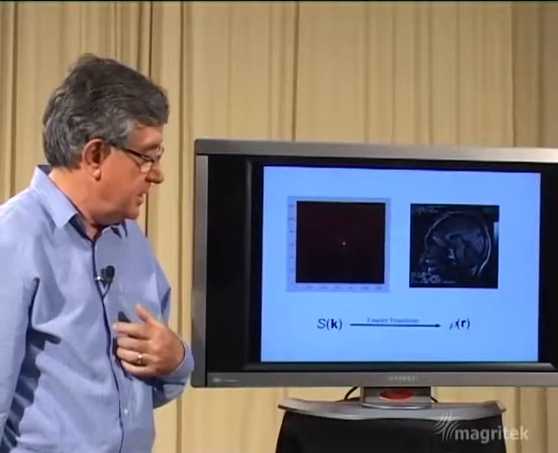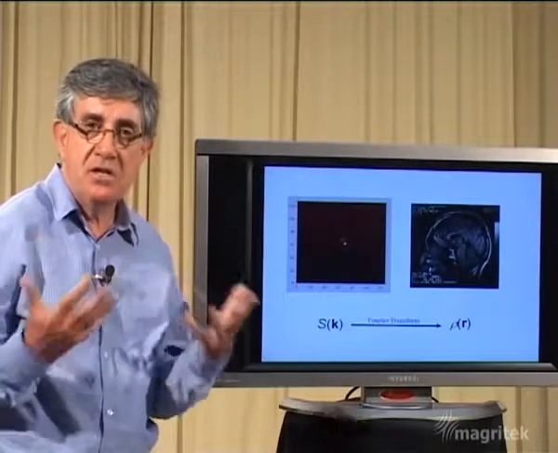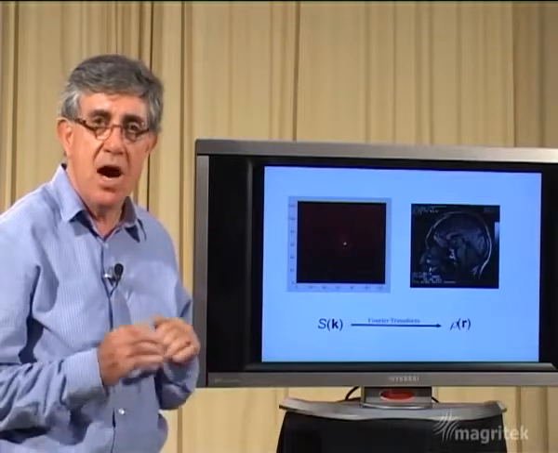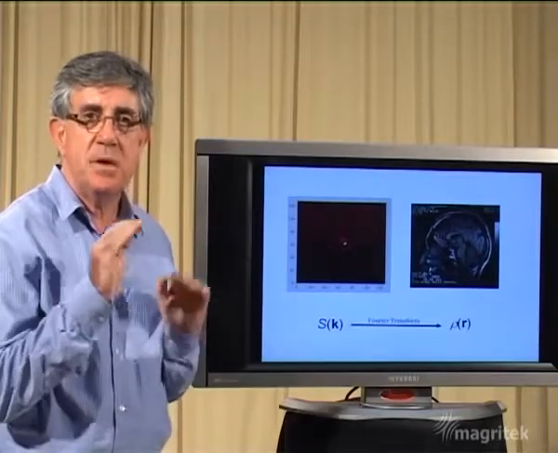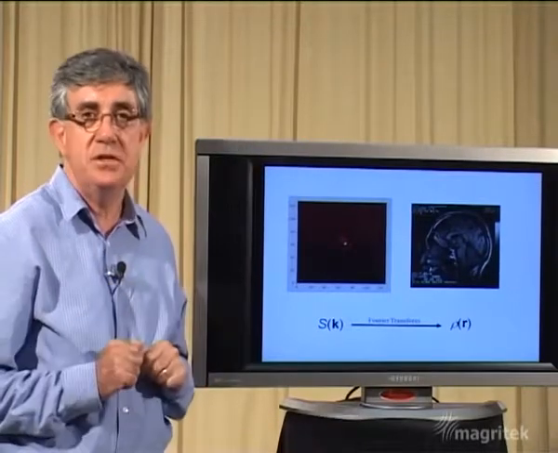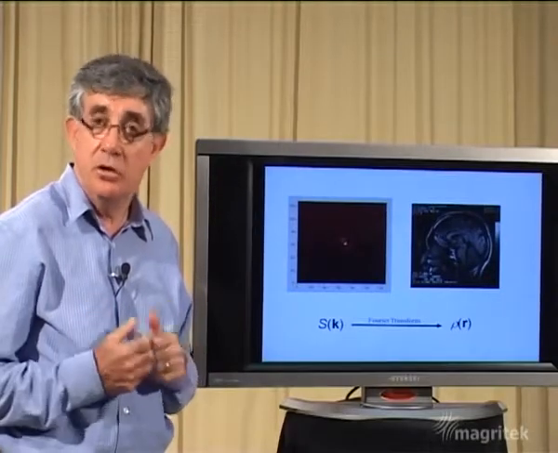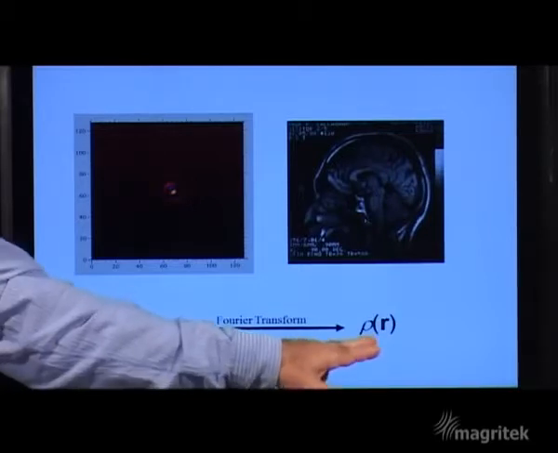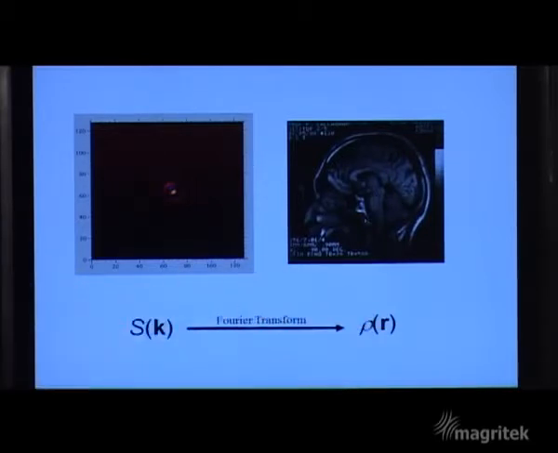So to summarise, the process of magnetic resonance imaging involves a traverse through K-space where we acquire the signal at each of the points in K-space we need in either 2 or 3 dimensions. In the example I've shown you in 2 dimensions. That signal is then Fourier transformed to obtain the spin density image. Now with those basic ideas of K-space and the traverse through K-space, there's nothing about modern medical MRI that we can't understand. These are the key ideas.